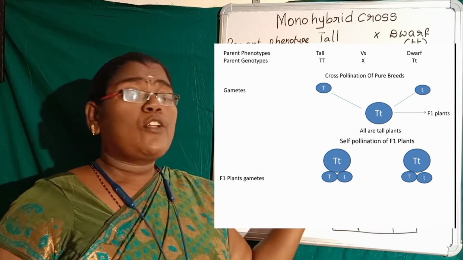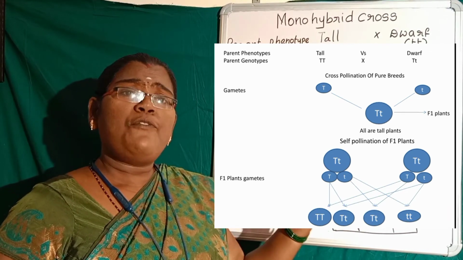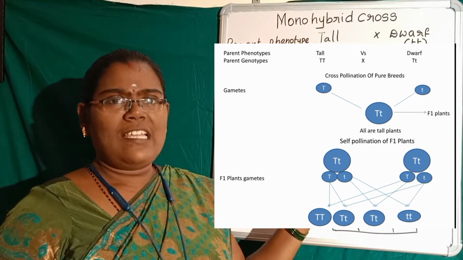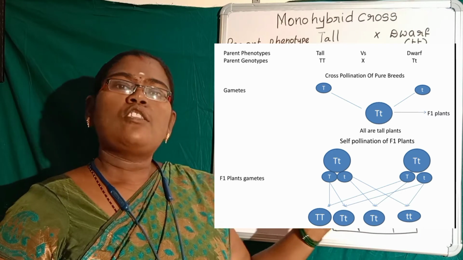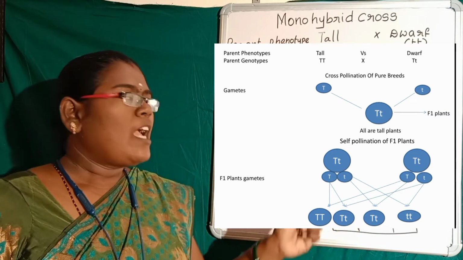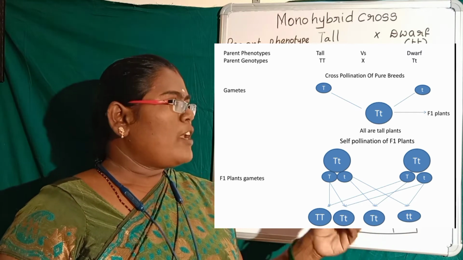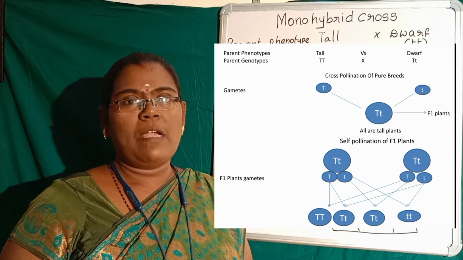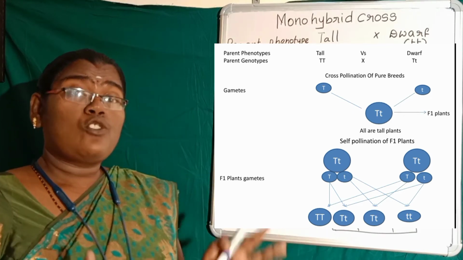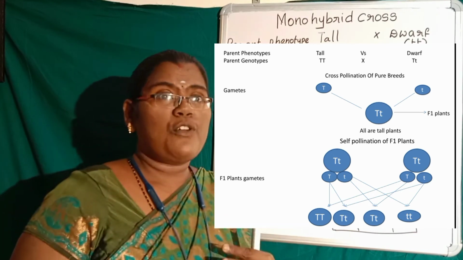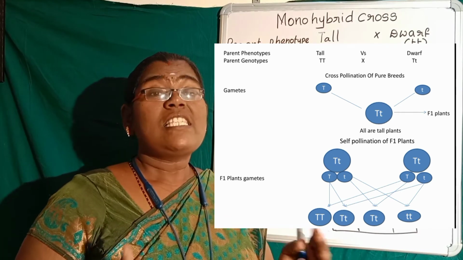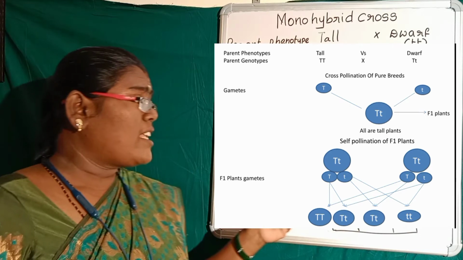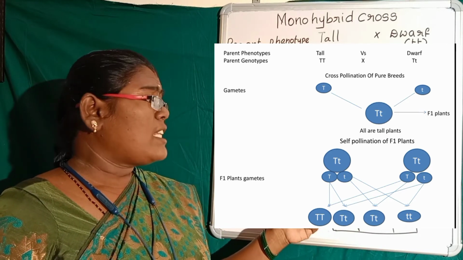Okay. So in the heterozygous condition, as many different types of alleles as are present, that many types of gametes have to be formed. So here there are two different alleles, capital T and small t. Capital T is one gamete and small t is another gamete. The F1 plants are the same type of plants, so here also capital T and small t are the gametes. Now these two gametes fuse and form the F2 generation, the second filial generation. In the second filial generation, we can cross it like this.